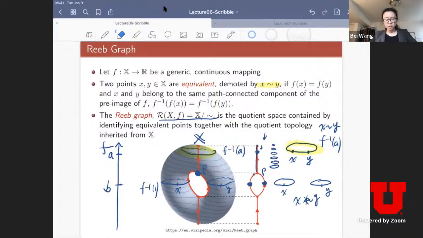So the important part of the Reeb space is actually the Reeb graph. It's a graph constructed over a pair, right? The pair is defined by the space and a function on the space. Okay, so given this pair, I'm going to get a summary of the data. But you can imagine if I change my function f to some other function, I'm going to get a different summary of my data. Okay. Any questions so far?